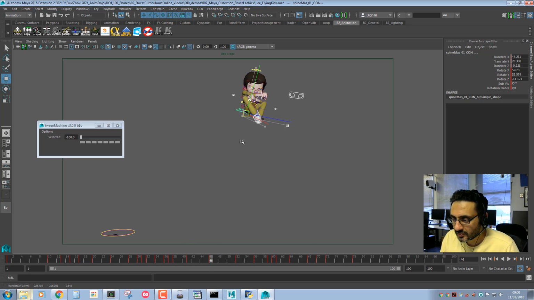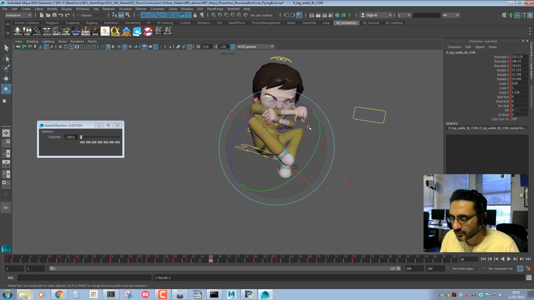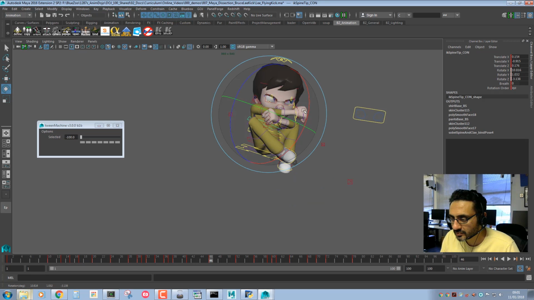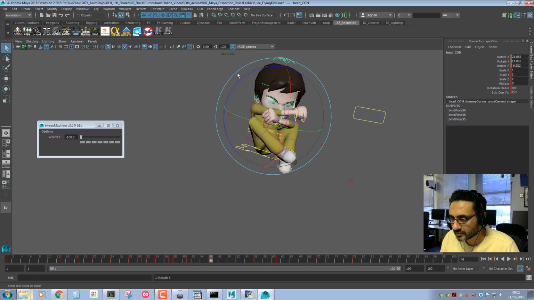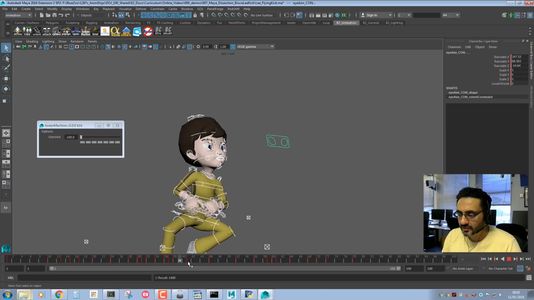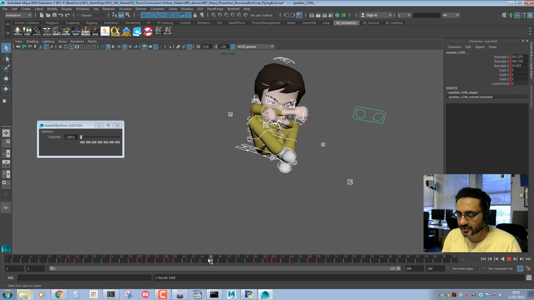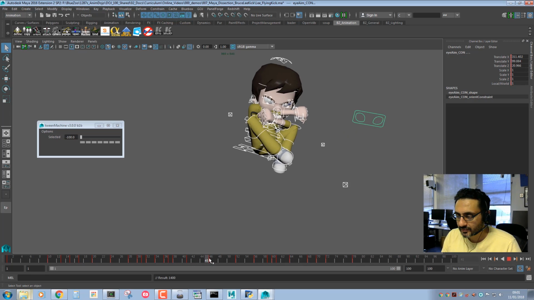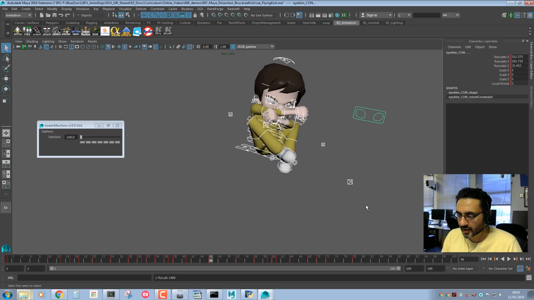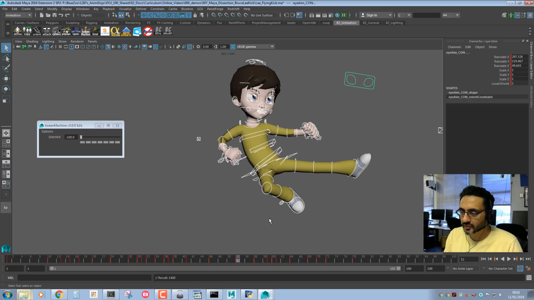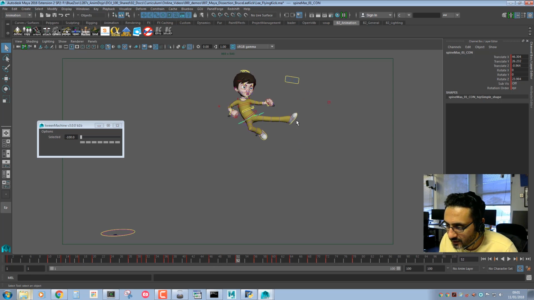A bit more. And then you could push the poses a bit further so that we get a bit more of what we call contrast. So this should make it feel a bit more interesting. And then from here, what I'm going to do is I need to fix this kick.